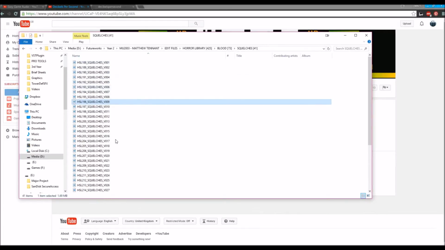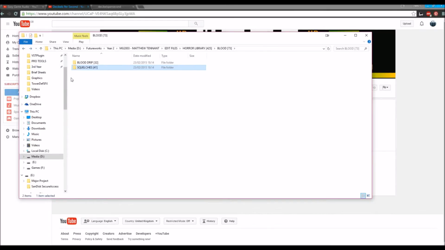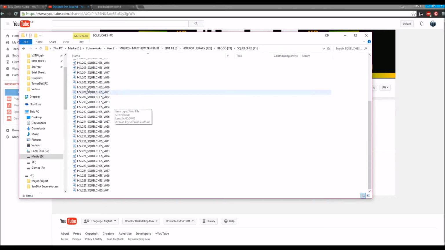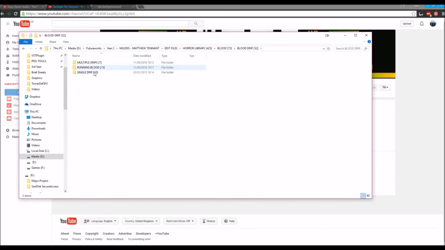Because they're version numbers. Now, if they wouldn't work, like for example the blood drips, it's different. As you can see, squelch just goes straight from 1 to 41, whereas the blood drips break up.